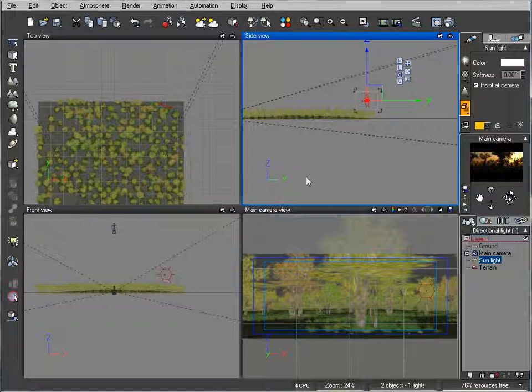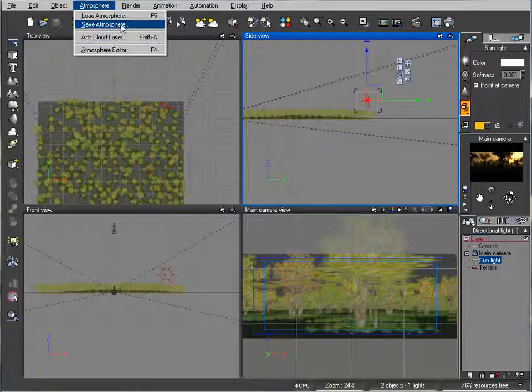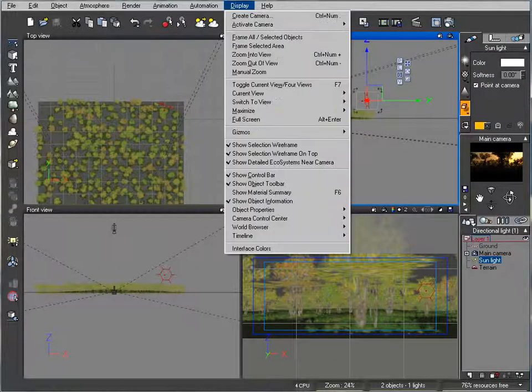Okay, so what are we going to do? We'll go create a new one, but before we do this, one thing I would highly recommend is go to your atmosphere and save it. It's very nice sometimes to just take a few settings when you achieve an atmosphere that looks awesome when you want to use it. So always save, create your own collection of atmospheres. It's much easier to go to the already preset and modify than create from scratch. So you save your atmospheres.